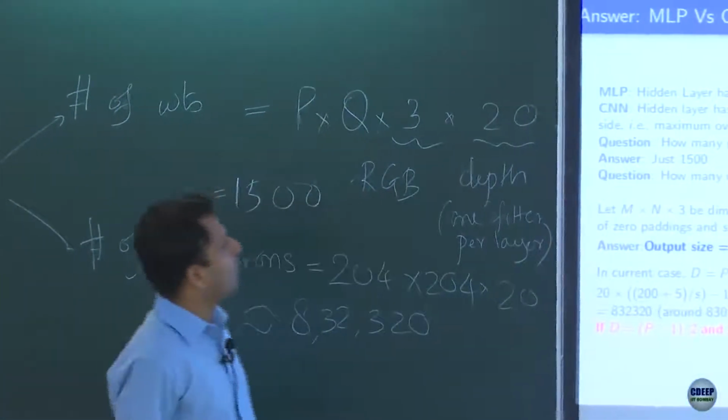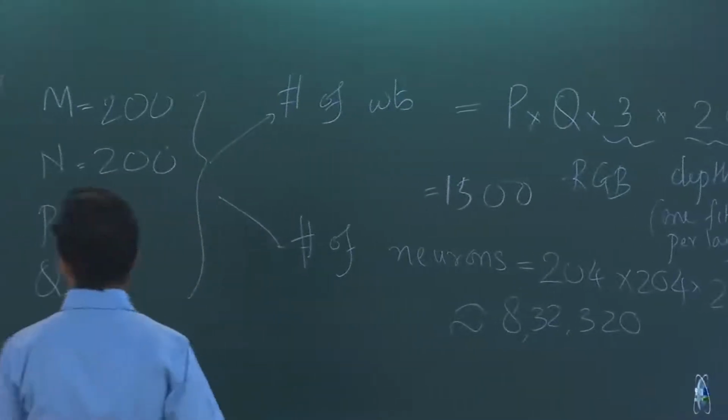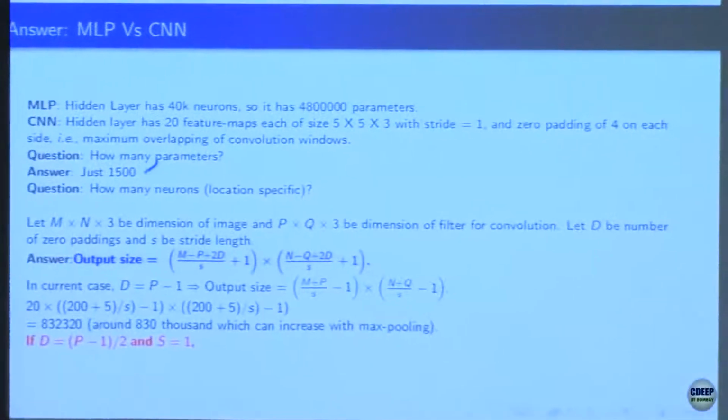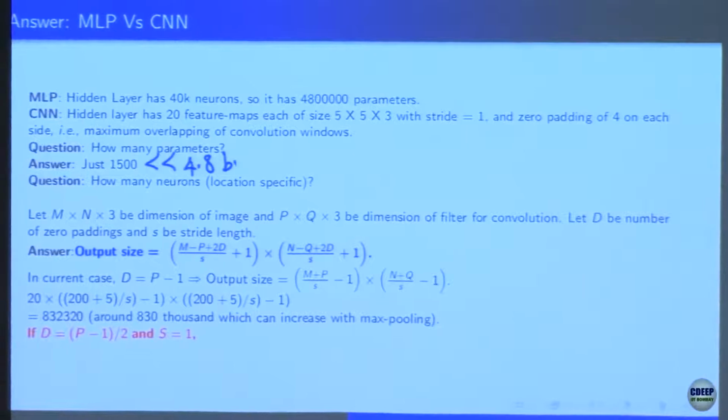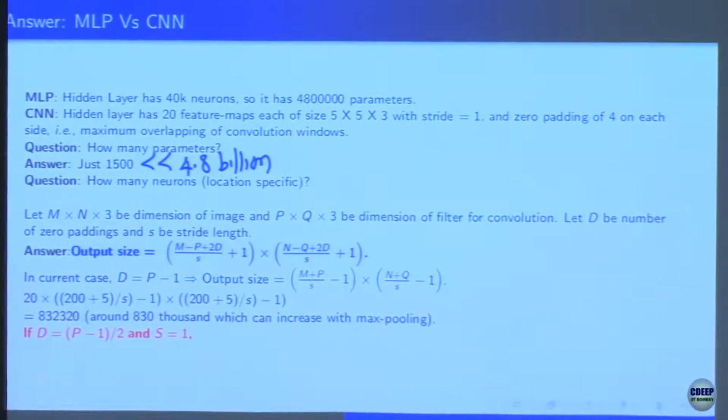So as you can see, the number of parameters is much less than 4.8 billion. And this number of outputs is a bit larger than 40k, which is what we had earlier. So in comparison, we have more outputs, but the outputs are now meant to represent some aspects of the input. So we are not necessarily sad about it because they are going to make some sense. Parameters is what we are a little bothered about.